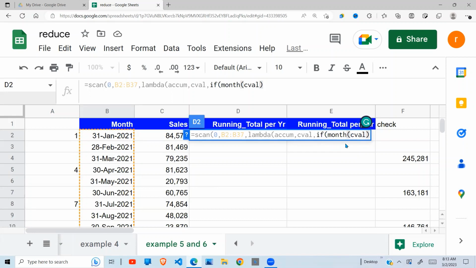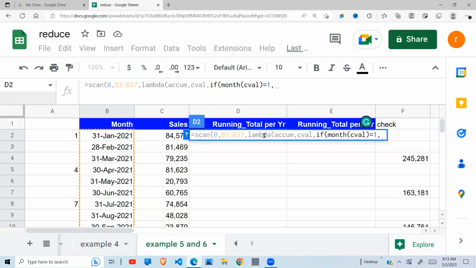If it is January, it returns 1. If it is Feb, it returns 2, like so. So if the month function is applied on the current value and I get a 1, what does it mean? It means that I need to start accumulating from 0, starting with that month.